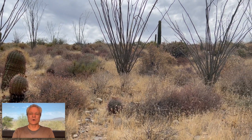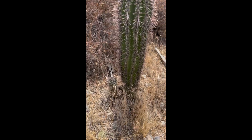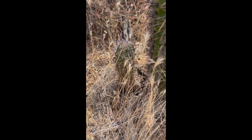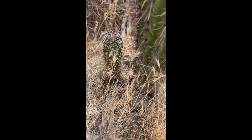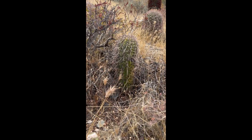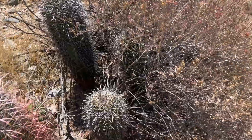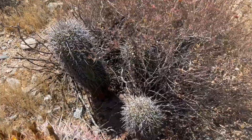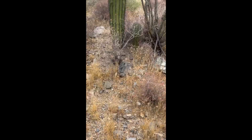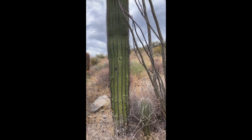Let's take a look at how they grow — I'm going to find some young ones here. I was unable to find any very small, inch or inch-and-a-half specimens like you'd expect in the first eight or so years according to the data. I did find a lot of young ones below a foot tall — about seven to nine inches. Notice that they're all growing near a nurse plant; at a young age they like that protection, which is why they can be hard to find — they're buried in the brush.